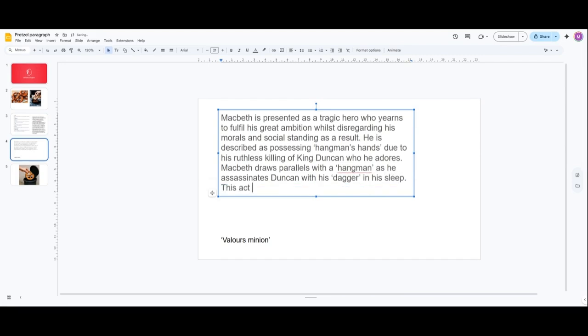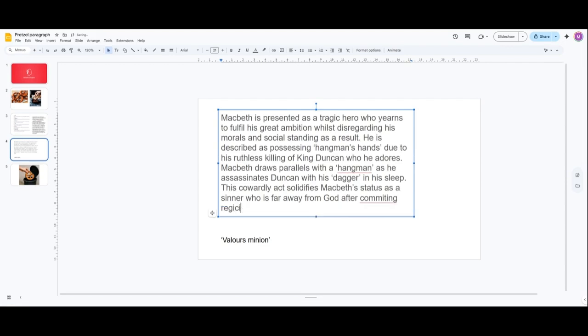This act, his cowardly act, solidifies the sin of priests committing blasphemies after committing regicide, yeah?